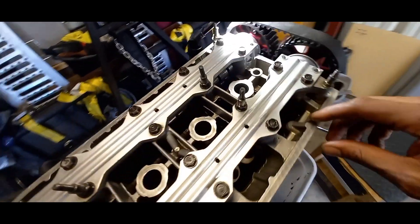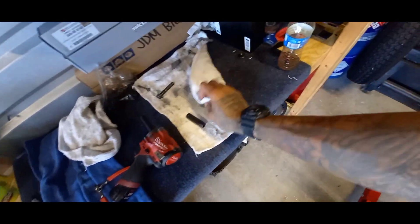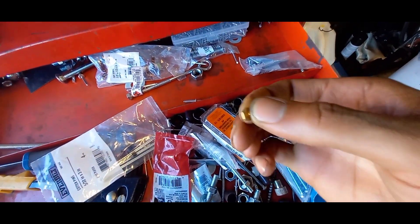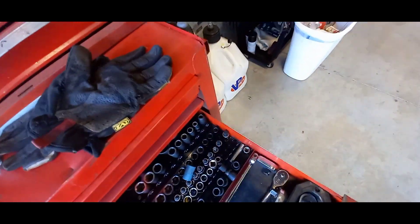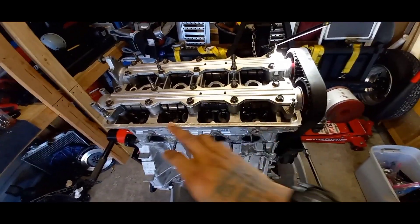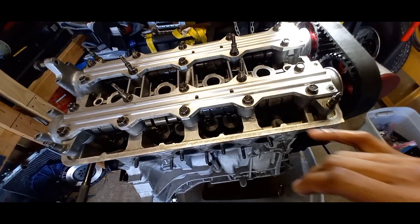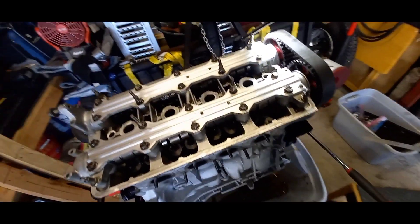So I locked VTEC by taking the VTEC pin out of the rocker and running a brass nut on there as a filler to make up a little bit of space, so we can run the VTEC locking pin all the way across. I'm not locking VTEC permanently — just doing this for the clay test. They do sell VTEC pins for this purpose, or if you want to lock VTEC out completely for that aggressive cam lope, you can. Those pins are around 100 bucks, so for a one-time use I just used the nut as a spacer.